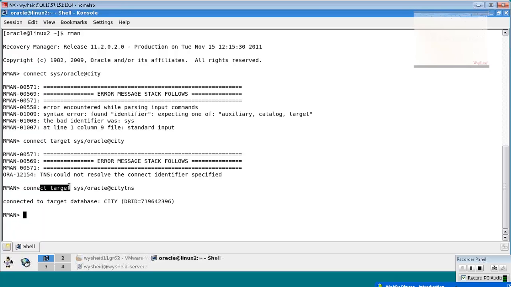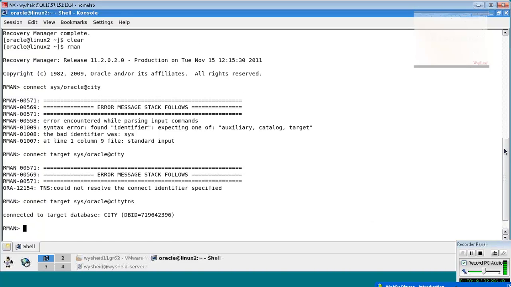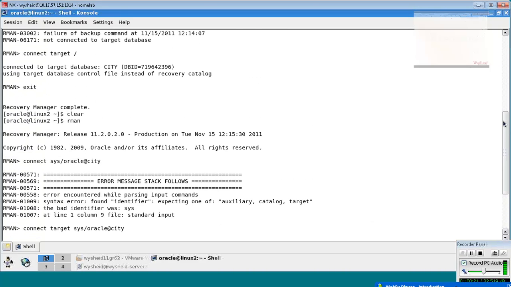I have a question here. I have a target database and an auxiliary database, both on the same box, same hardware. Even in that case, I have to do the same? Yeah, same. Here, let me ask you a question. When I issue connect target /, how did it correctly go into the city database?